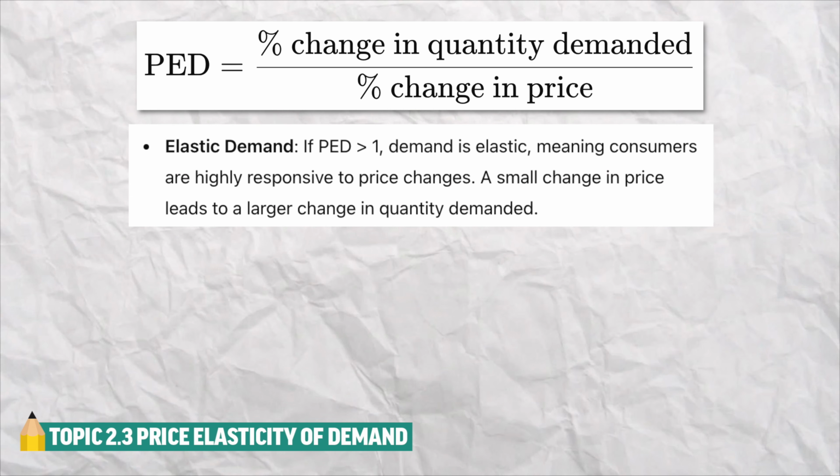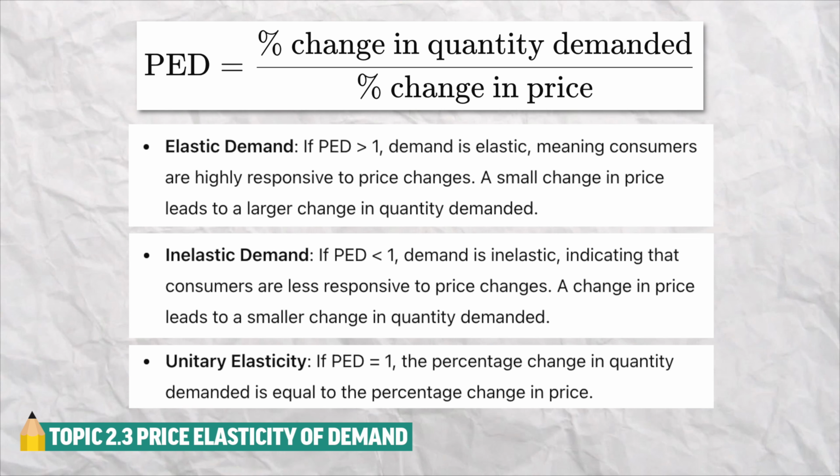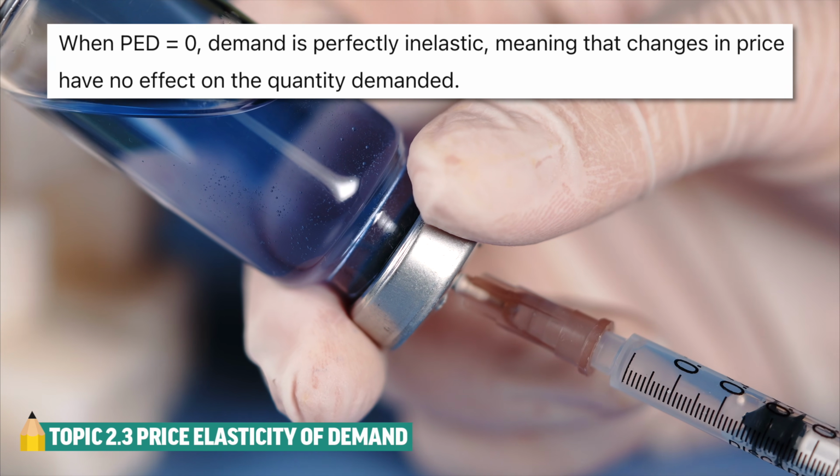Remember, if the absolute value of the price elasticity of demand is greater than 1, then the demand is relatively elastic, meaning quantity is very sensitive to a change in price. If that coefficient is less than 1, then the demand is relatively inelastic, meaning quantity is less responsive to a change in price. A coefficient of 1 means it's unit elastic, so the percent change in quantity and the percent change in the price are the same. And if it's 0, the demand is perfectly inelastic, meaning consumers are going to buy the same amount even if the price goes up.